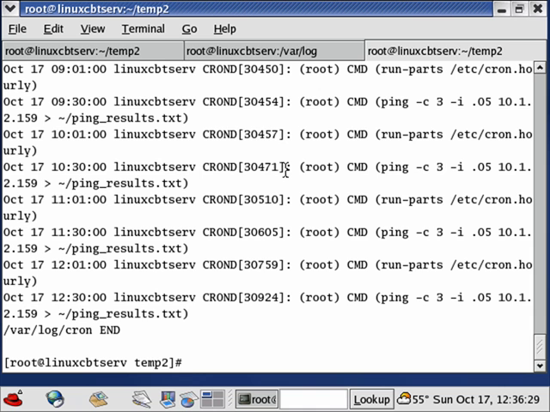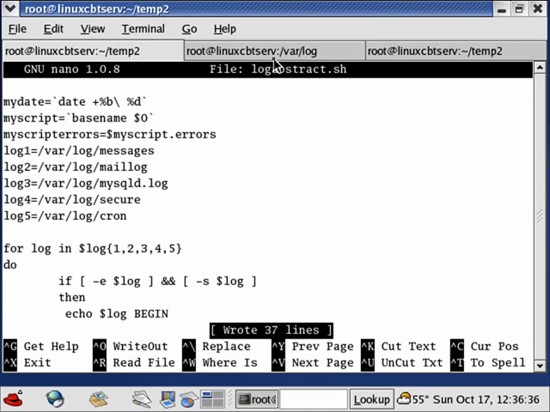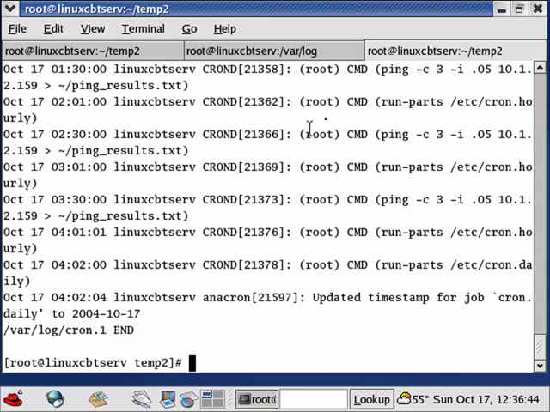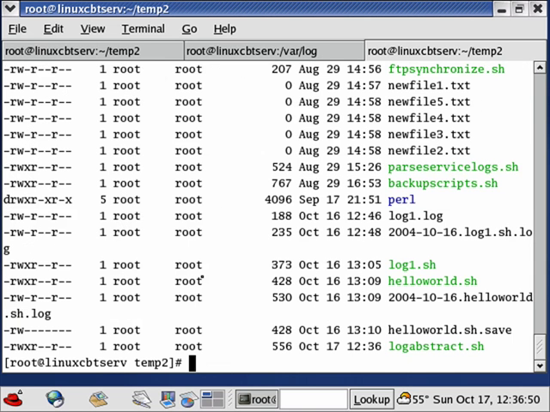And to prove it, we can add other files. For example, we have cron 1 through 4. Let's change this to cron 1, for example, which will contain entries up to 4:02 a.m. And there you have it. It runs and it brings all the items back up until 4:02 a.m. this morning. And if we ls -ltr here, there are no errors, so the file has been deleted. If there are errors, then we'll run into problems.